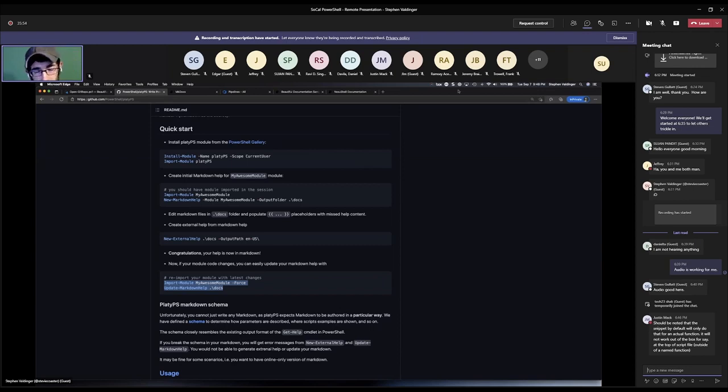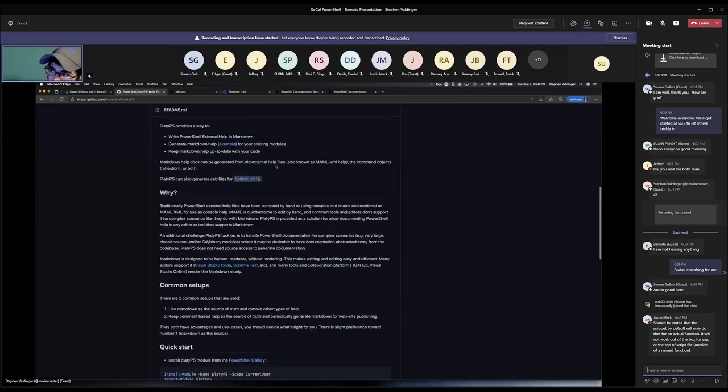So maybe you've not got a module, but you've got a script that you've stored somewhere and you want to put documentation for that script up in like Confluence or something like that for the rest of your team to be able to reference it. Well, New-MarkdownHelp -Command, whatever your script file is, or the function inside of your script file once you load it, will allow you to do that really, really quickly.